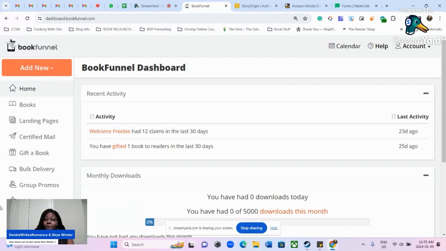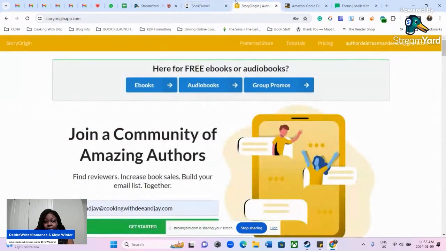All right. Or you could use Story Origin, which is this platform right here. Again, this is what you see when you sign in. I joined Story Origin back when it was free to use in beta. So I was using it first at that time, but as my needs have evolved, I've decided to go with BookFunnel. I may return to them in the future, but as you see, I'm still able to log in. I still have a free account, right? It's just that some of the services that are on Story Origin, you would need to upgrade your account to use it.